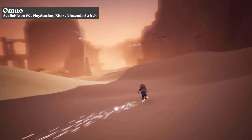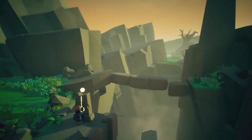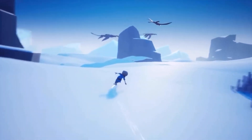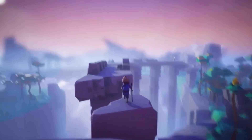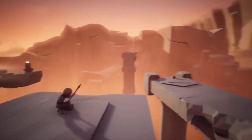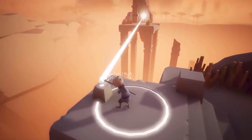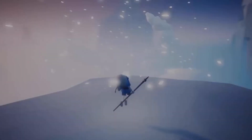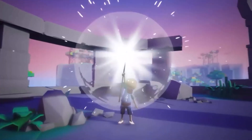This next one is one I played as it was included in the game catalogue of PlayStation Plus — not sure if it's still there, but this one is Omno. It is a gorgeous looking 3D platforming puzzle game. I did not find any of the puzzles too challenging and I was able to finish the game in around 4 hours. It is a simple game where you collect orbs to open up new areas. One downfall is that the story at the end was a little confusing — I perhaps missed the deeper meaning of the main character's decision right at the end. However, the game is very calming and cozy and I'm glad I played through it.